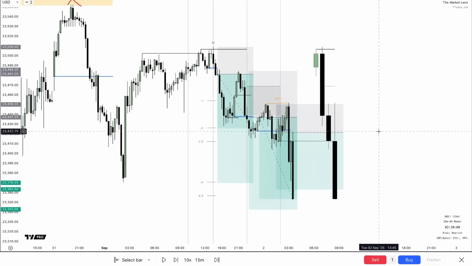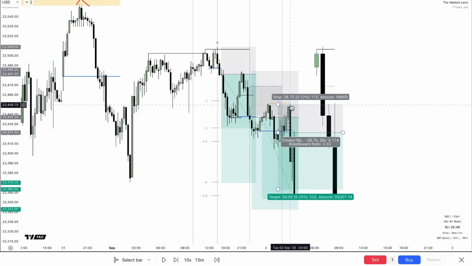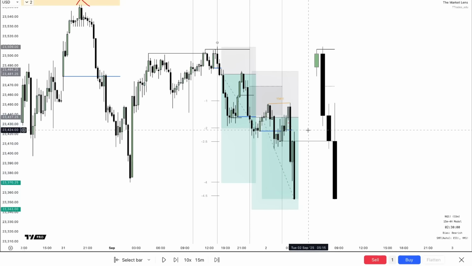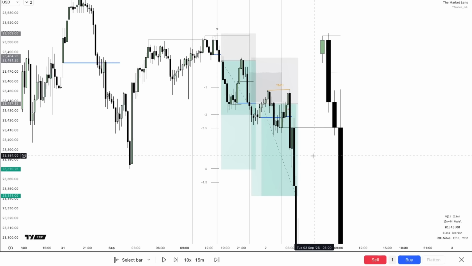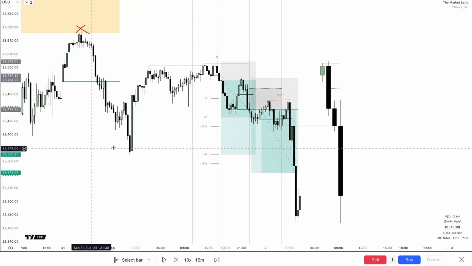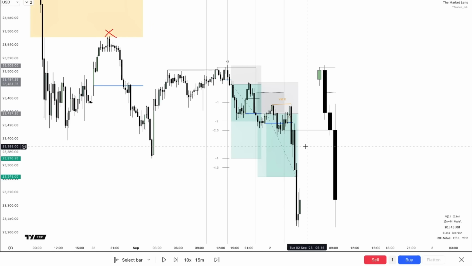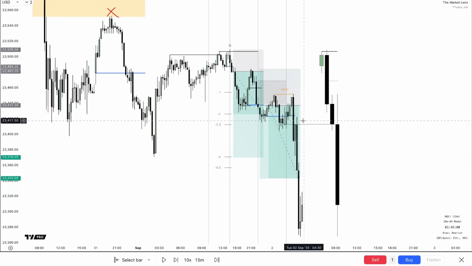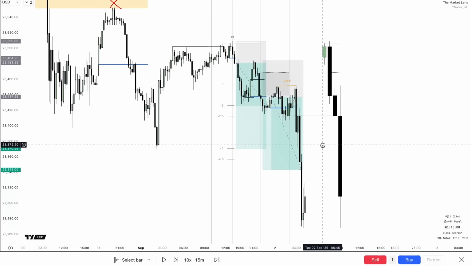We have SMT, right? So this continuation may not work, right? Or we have SMT with YM. So YM would be the better short opportunity there. But we go and trade it lower. So 2 out of 3 of those trades would have worked. And you'll see why I prefer to trade within candle 3. Right? I like to trade that first continuation instead of the further continuations because I feel like I'm chasing.